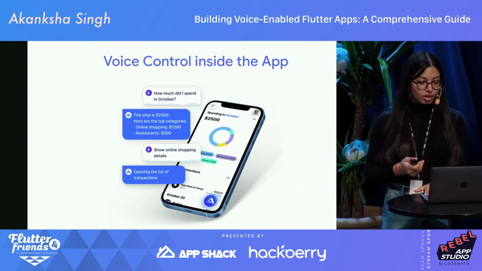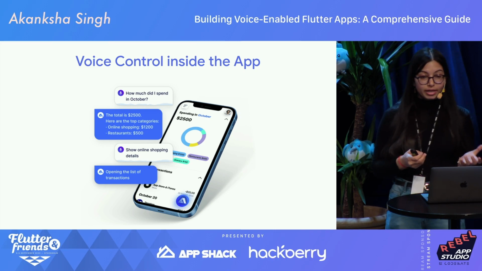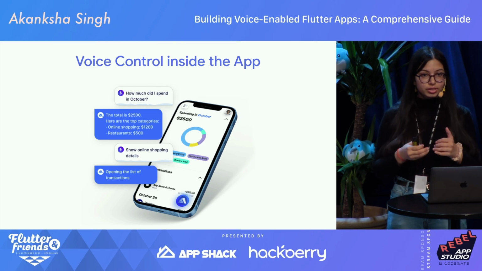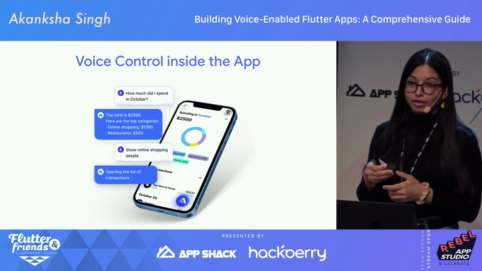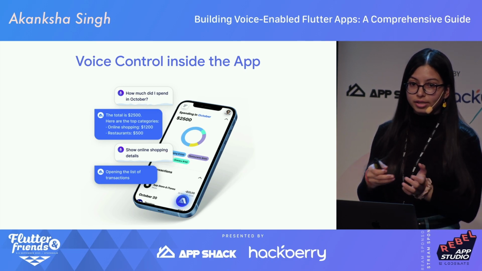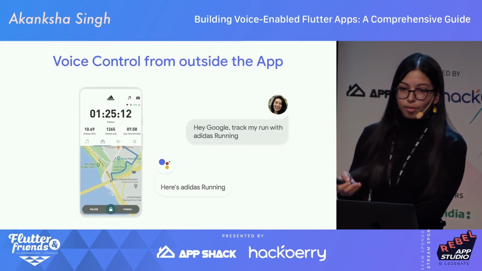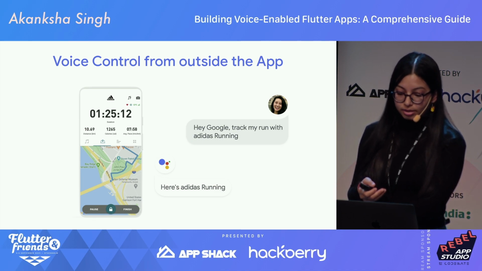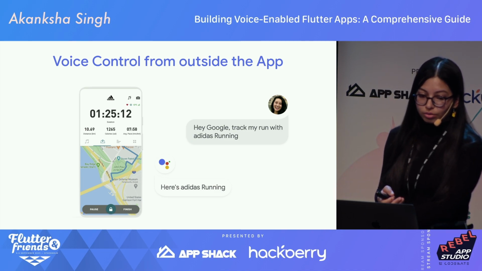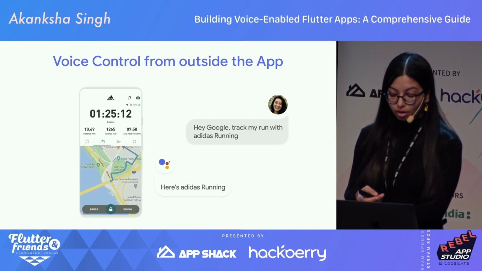So the first one is, either you can enable voice features inside your app, and that will help you in navigating different screens and doing different tasks inside your app. Or you can control your app from outside, which is using Google Assistant or any of the other assistants. So these are two ways, and we will look into each of them.